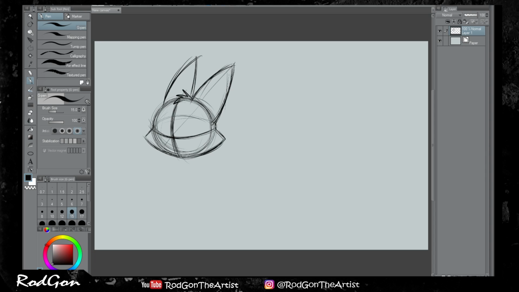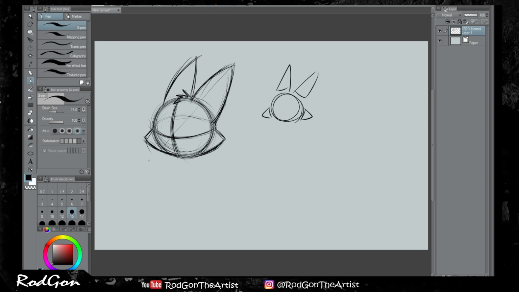And that's going to be his little cheeks, like little furry parts on his cheeks. Okay, so so far we have a circle, we have a circle, we have 2 triangles, and then 2 more triangles for his cheeks.